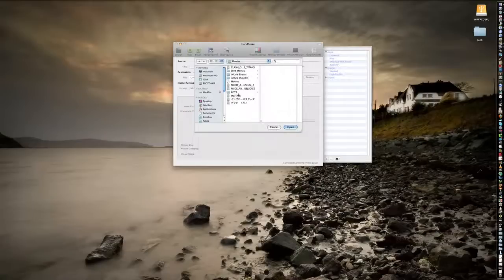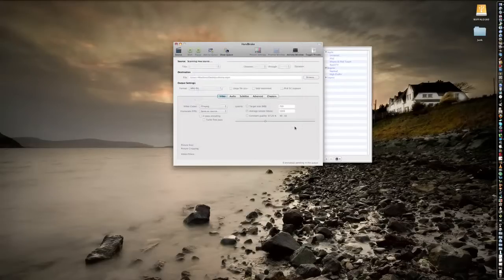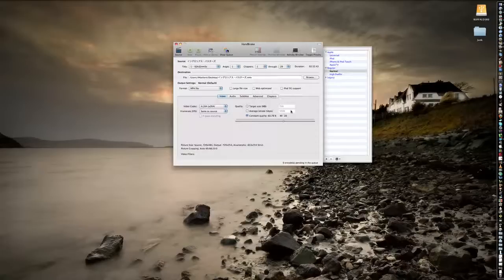Now, you can see I have some movies here that can be converted, and one of them is Inglourious Basterds. So let's go ahead and create a converted copy of Inglourious Basterds. So choose the file, click open. It'll scan through. Great. Now the file is ready to be converted.